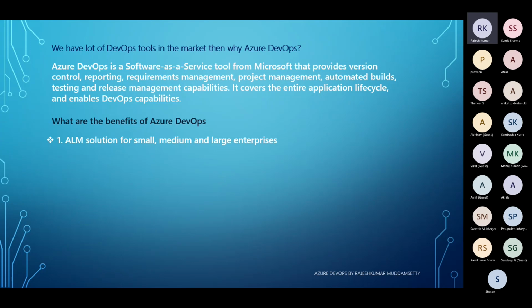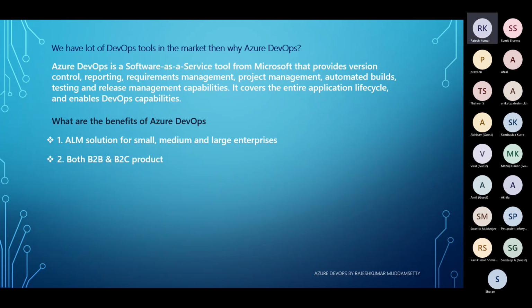So how you want to develop, how you want to deliver, even after delivery, how you are going to monitor and how you are going to give service to the end user. So Azure DevOps is an ALM solution, application lifecycle management solution for small, medium and large enterprises. Your organization may have 10 employees, 1000 employees or 10,000 employees. It is suitable for every enterprise. And it's like both a B2B and B2C product. B2B and B2C means business to business, business to customer. So business to business means a company can go and ask Microsoft for Azure DevOps, or a person can go and ask Microsoft for Azure DevOps.